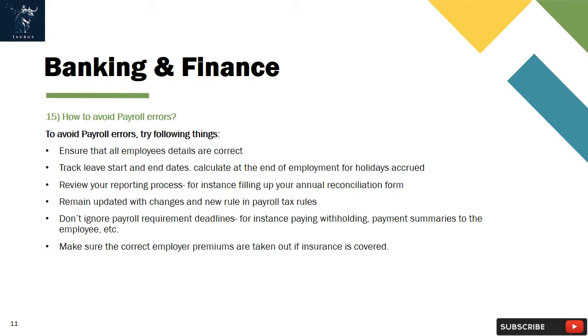Review your reporting process, for instance filling up your annual reconciliation form. Remain updated with changes and new rules in payroll tax rules. Don't ignore payroll requirement deadlines, for instance paying withholding, payment summaries to the employee, etc. Make sure the correct employer premiums are taken out if insurance is covered.